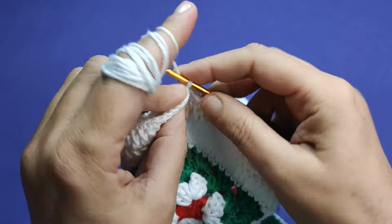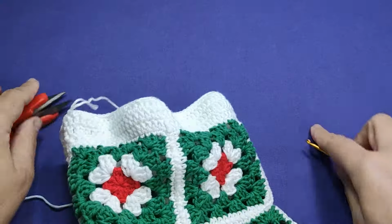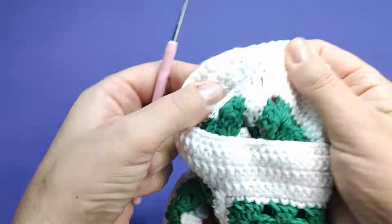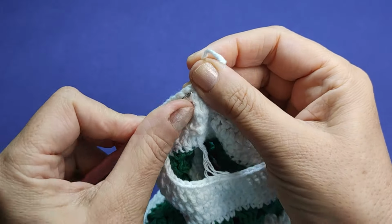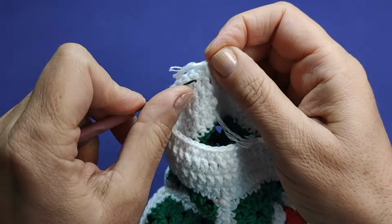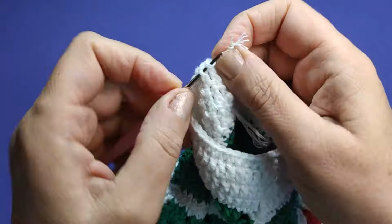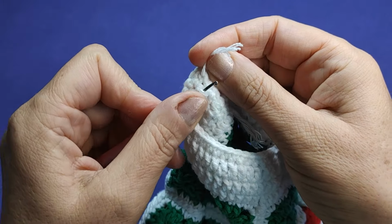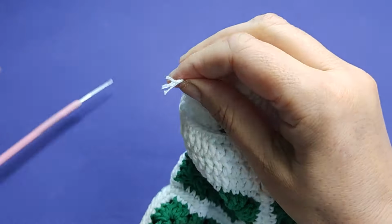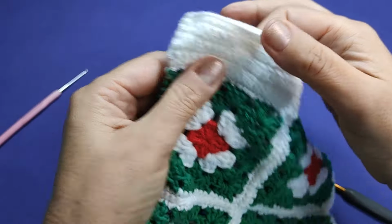Making a slip stitch, one chain, and cutting the yarn. I'm hiding this yarn end with a small size hook from the back side. Yes, I am cutting the rest. That's enough. You are hiding all the yarn ends in the back side like this, dear friends.